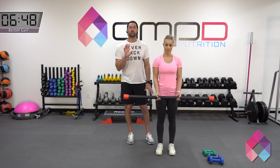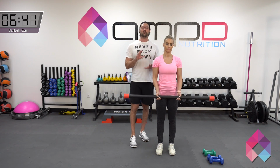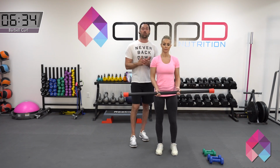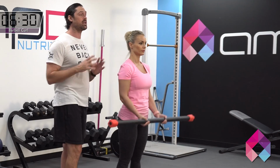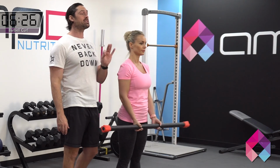Again, 2 minutes is a little bit longer period than most people are used to working. It's a little bit of muscular endurance. One of the important parts about muscular endurance is you really gear those muscles up to taking on heavier weights. The longer the muscle can work, the heavier you're going to be able to go eventually as we work through getting stronger. So again, work at the pace that's best for you.